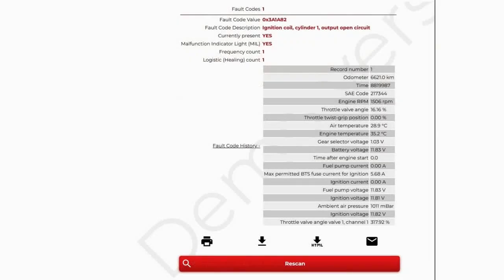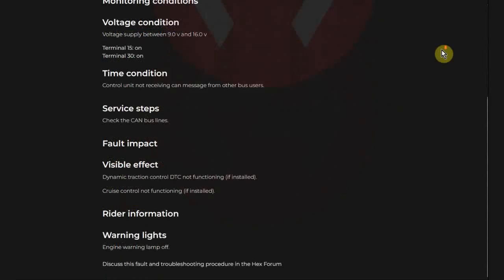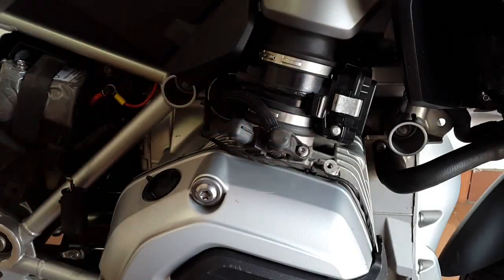It is important to understand that simply clearing the fault code will not cure the underlying problem. A fault code is simply an alert that a problem exists. The correct method is to use the fault code as a pointer to what the underlying cause of the problem is or may be, then to rectify the cause so that the fault code cannot be logged again. Repair the root cause of the problem.